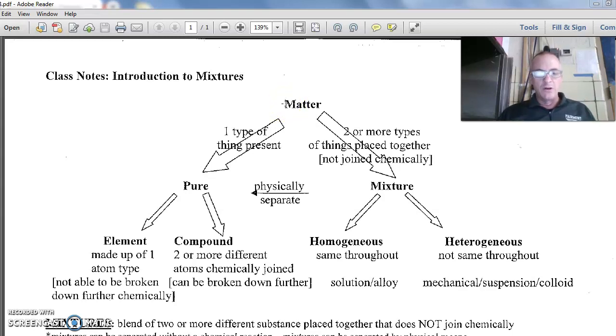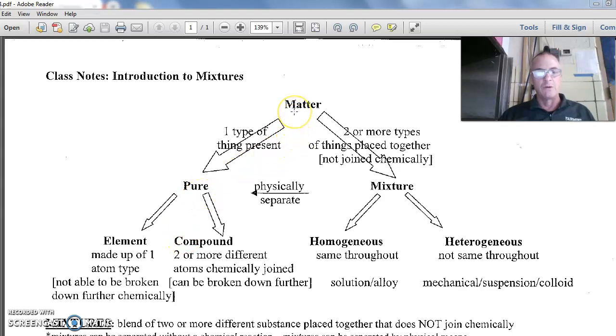And in Unit 1, we learned that matter can be classified as pure. Pure means only one thing is present. And we spent most of Unit 1 on this portion of looking at matter. We spent most of our time looking at pure matter. We defined elements, we defined compounds, and we went into all the terminology related to elements and compounds.